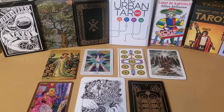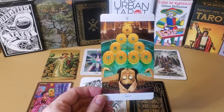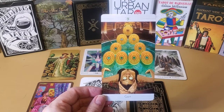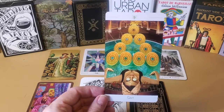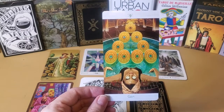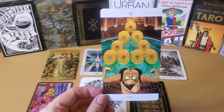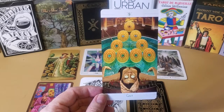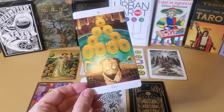And finally, there's this depiction, which goes back to my first thought when I see this card every time, which is self-care. Enjoying what you have, realizing that you are better off today than you were yesterday in at least some way, and taking advantage of that gain that you have in your life, whether it's to have a spa day or a mani-pedi or to have your car washed. I mean, sometimes that just makes me so happy, just to have a clean car.